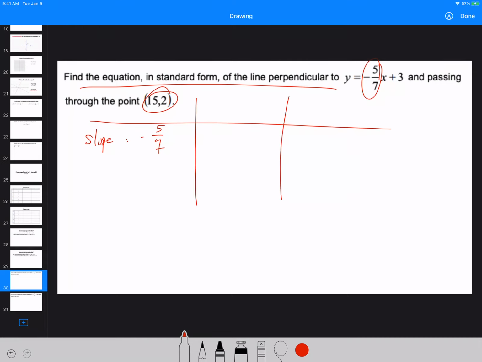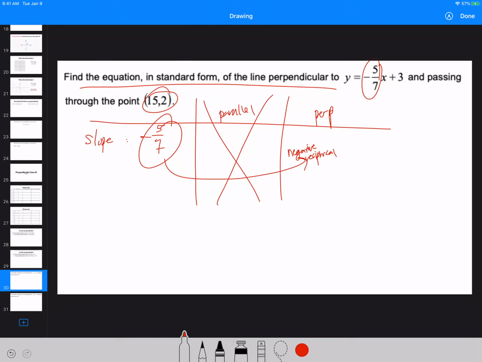Remember the table that we did for the homework where I asked you for parallel lines and perpendicular lines? Well, parallel lines, we're not going to be dealing with any longer because we already know how to do that. We're going to be looking at the perpendicular slopes. So if the slope is negative 5 over 7 and I'm looking for the perpendicular slope, it's always going to be a negative reciprocal, right? So what is the negative reciprocal of negative 5 over 7? Well, first you have to flip it over. Then you put a negative sign in front of another negative sign, because double negatives make it a positive. So the slope we are now dealing with is 7 over 5.